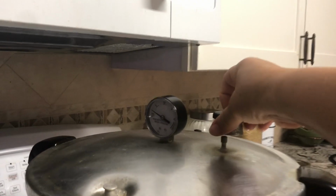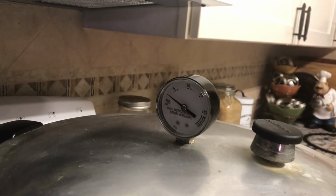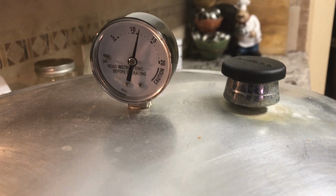We're gonna put our weight on and we're gonna wait for our pressure to get just above 10. I'll bring you back then. Our canner has reached a pressure of just over 10. We're going to set our timer for 75 minutes.